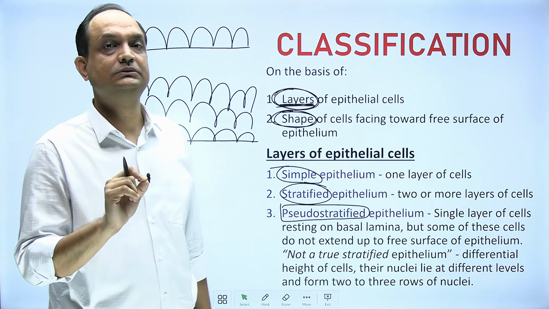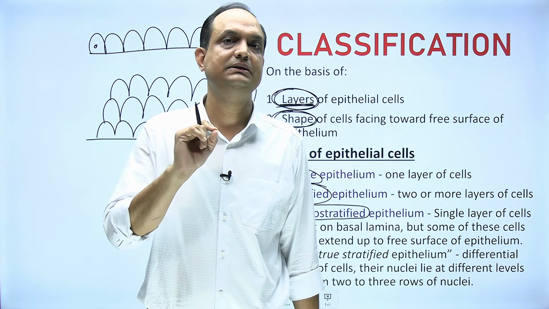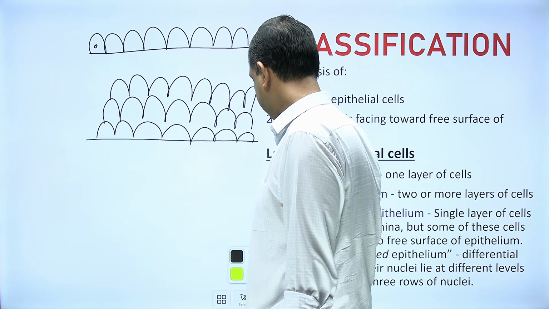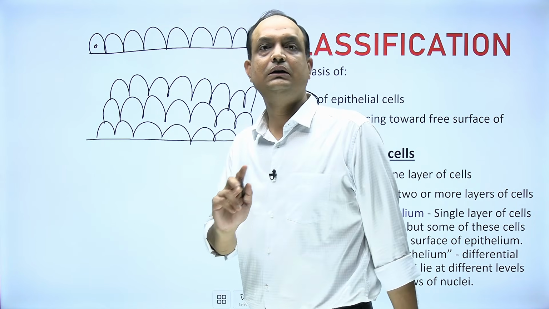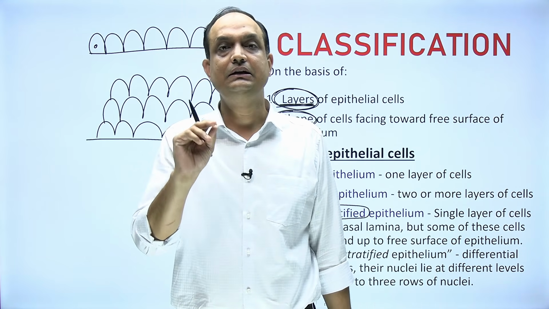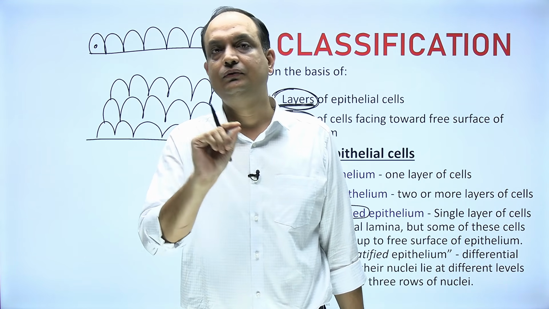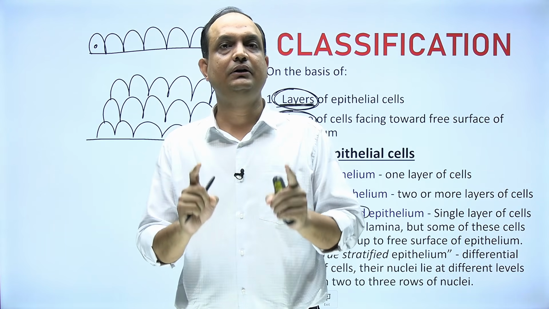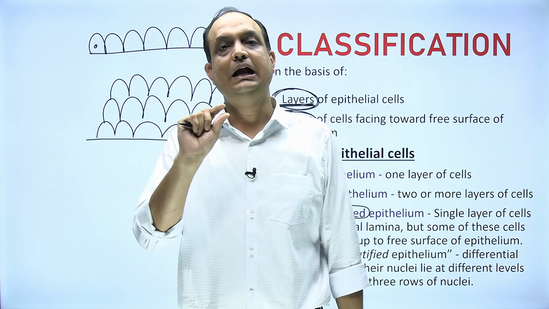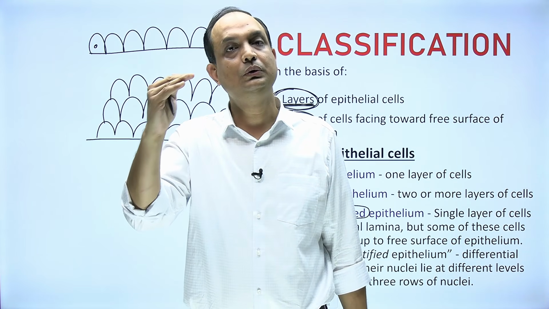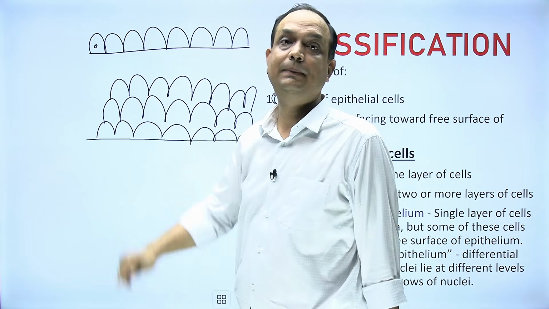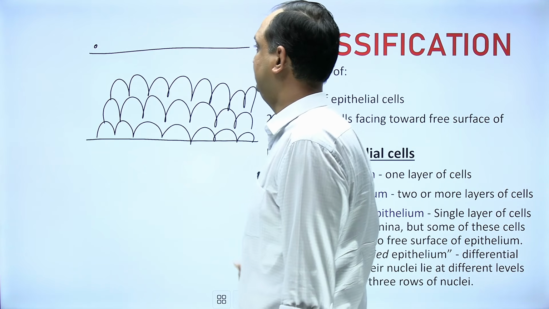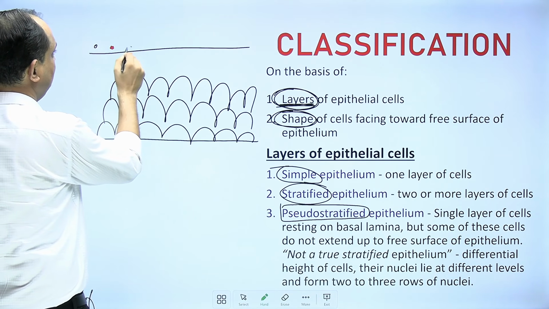Here the question comes: how do we define whether an epithelium is single or multi-layered? My dear students, the only answer you have to keep in mind is on the basis of nuclei, because when you are seeing the slides, we are basically concentrating on the layers of nuclei. Please keep this in mind in bold letters: whenever we are tracing the layers, we are actually talking about the layers of the nuclei. So suppose it is a simple epithelium, how does it look in your exam? If it is a simple epithelium, you will find a single layer of nuclei.